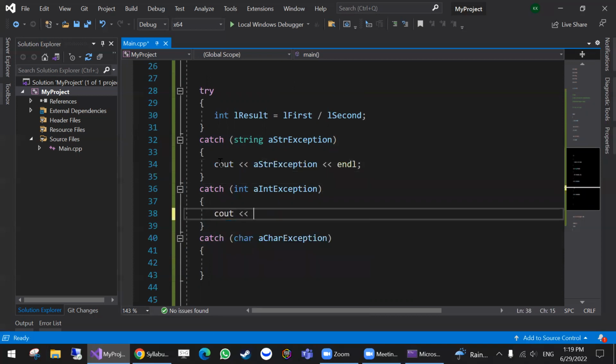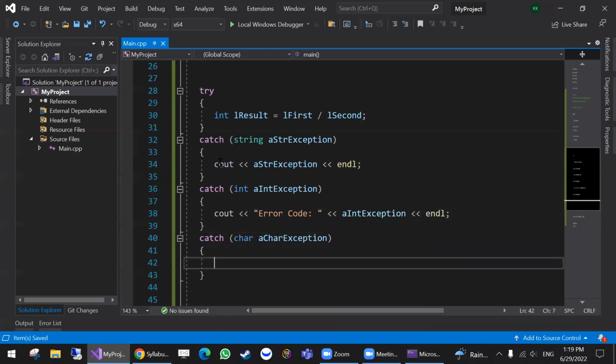This, for example, is going to say, since it's an error, let's treat it as an error code. Just like web browsing, when there is a page not found, you see the code is 404. So it's going to say error code 404 page not found. So here I'm going to say error code, for example, whatever the error I receive. Here, same. For example, I'm going to say error char, whatever char I receive.